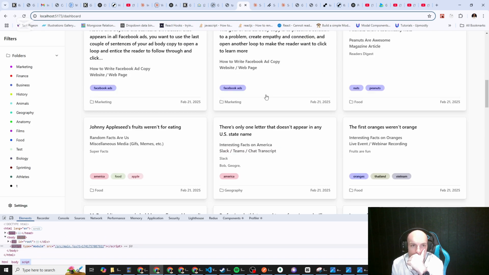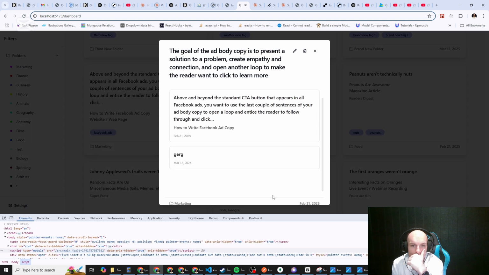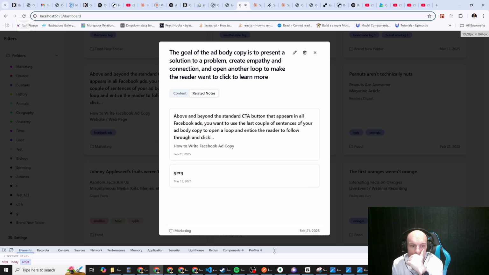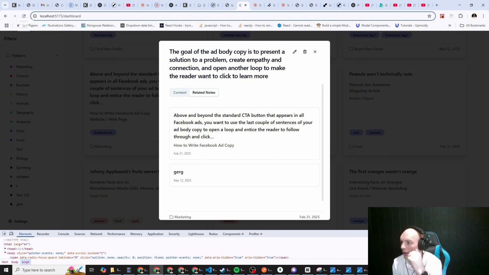This one doesn't have related notes. This one does. You can see the dates getting cut off there.